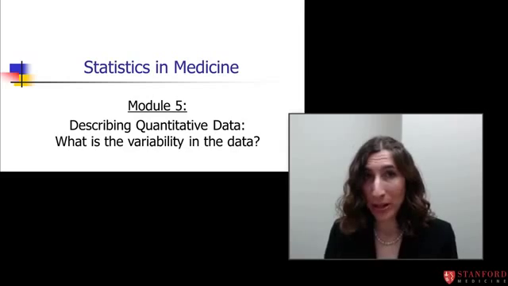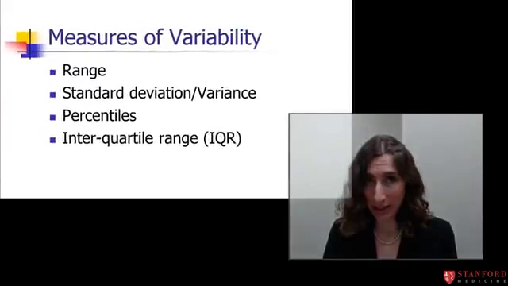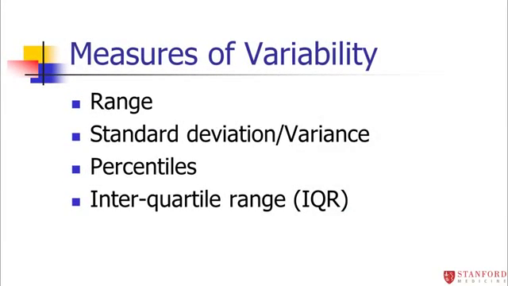In this next module, I'm going to tell you about the statistics that we use to describe the variability of data. So there's a number of different statistics that we can use to measure variability. The simplest is just to look at the range. That tells you about the spread of the data.